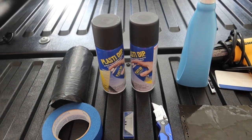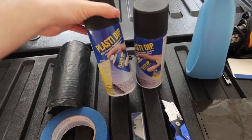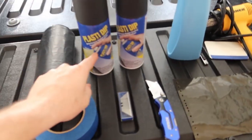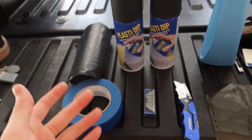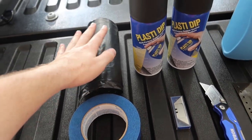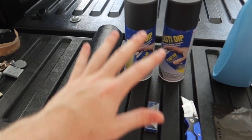So first off, our Tacoma emblems on the sides, we're going to be using some plasti dip. We got some matte black plasti dip that we're going to be using. I think I only need one can, but I have two just in case. We do have some painter's tape and also some trash bags that I'm going to be using to basically mask off the areas that we're going to be plasti dipping.